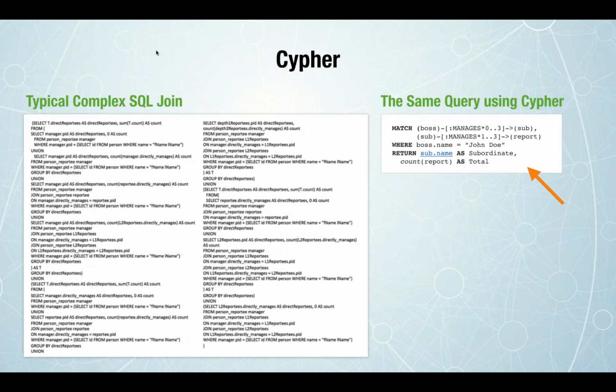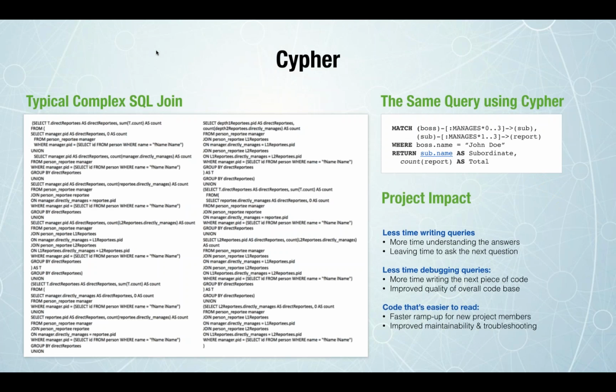And here's the equivalent query using Cypher. As you can see, the Cypher statement is much more concise. We have this nice pattern matching. And so when we're using Cypher in graphs, we end up spending a lot less time writing and maintaining these very complex SQL queries. This is much easier to read and much more intuitive.